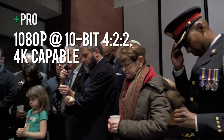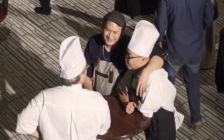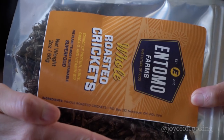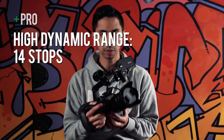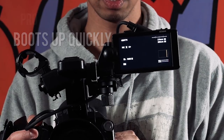Another strength of the Sony FS5 is its image quality. This camera records in 4K and in 1080p, and when you record in 1080p it gives you 4:2:2 color editing space. For someone who does a lot of color grading, that comes in handy — you don't get a lot of noise when you put it through DaVinci Resolve, it just grades really well. The FS5 gives you 14 stops of dynamic range, so you get beautiful shadows and beautiful highlights. There are also no overheating issues; this could run for hours. The Sony FS5 also has two built-in XLR ports, and it turns on really quickly, so you won't miss any critical moments while on a shoot.